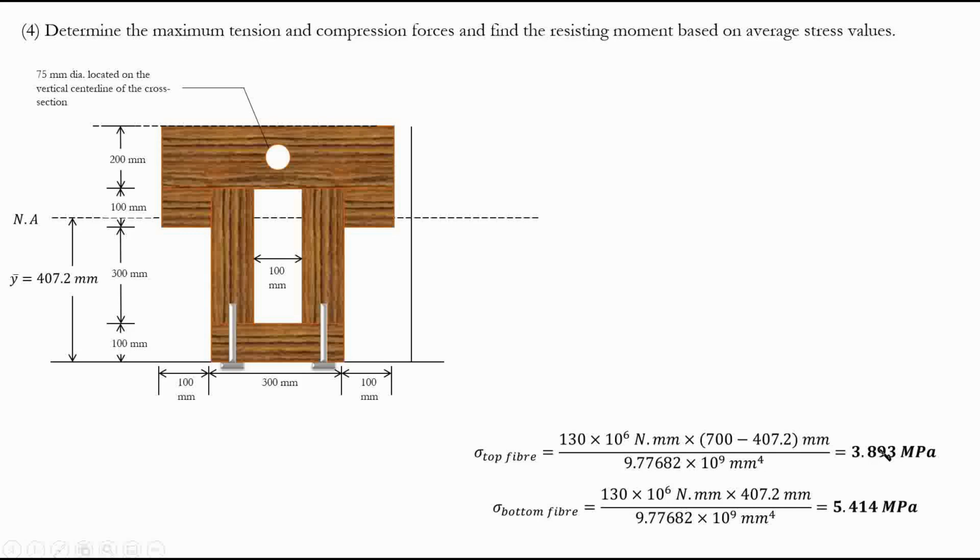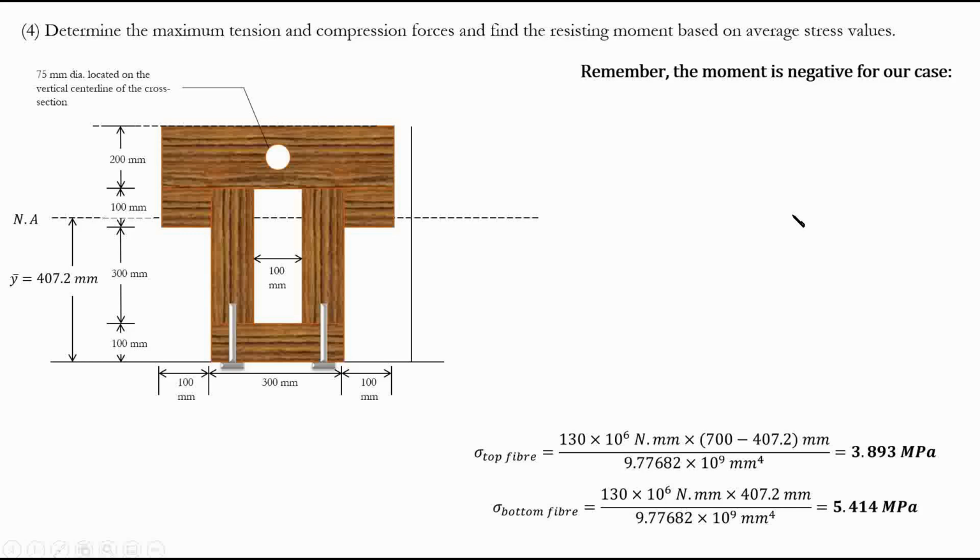Now, based on these stress values, we are prepared to draw our stress diagram. What is the stress diagram? It's going to be something like this, and we will see it later. But before that, remember the moment is negative for our case. Why do we need to know this? This is very, very important. If you go back to our moment diagram, you can see that the maximum value that we had was negative 130.